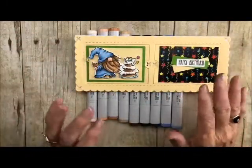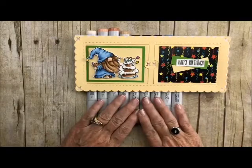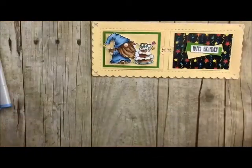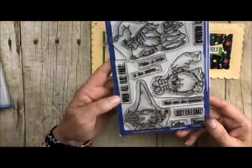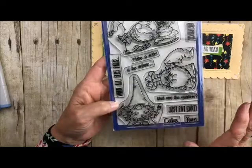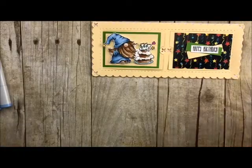It's super fast, absolutely exciting. I did use my Copic markers to color it. So I pre-cut everything. I'm going to just show you what we have. I used this adorable little set of gnomes. It's in the shop. It's absolutely adorable. And this is the Slimline die that I used.